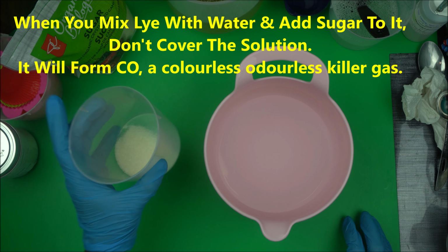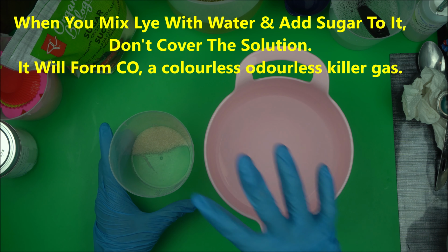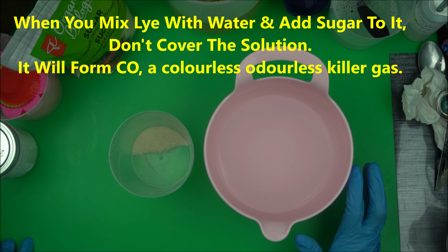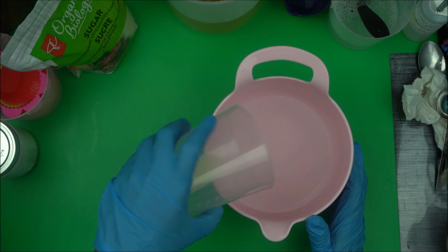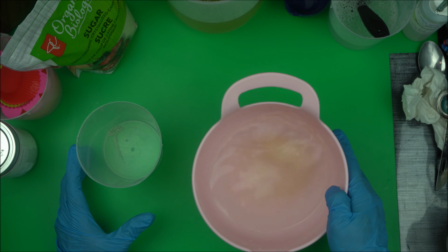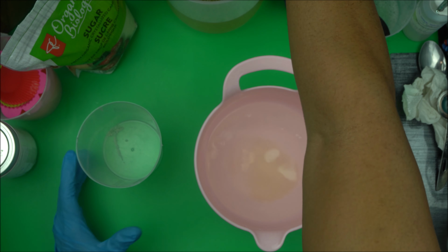Now, when you add sugar to your lye water and you cover it, it's going to produce a very, very killer chemical called carbon monoxide. It's not carbon dioxide. Carbon monoxide, CO, is a colorless, odorless gas that kills faster than anything. So when you are making soap and you add sugar to your lye water, I don't play with lye, so I don't have lye here, but let's say this is your lye water and you add sugar to it. Please and please do not cover it.